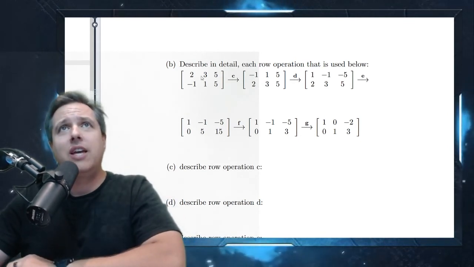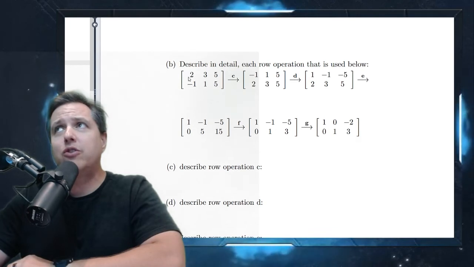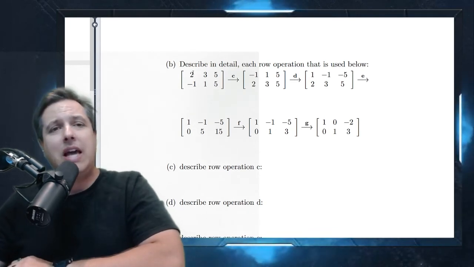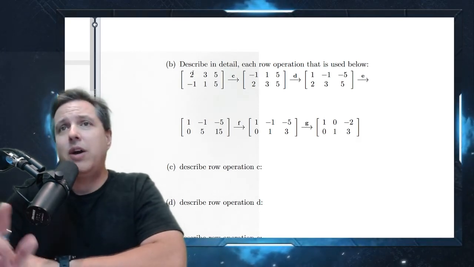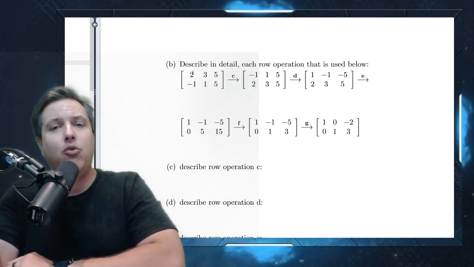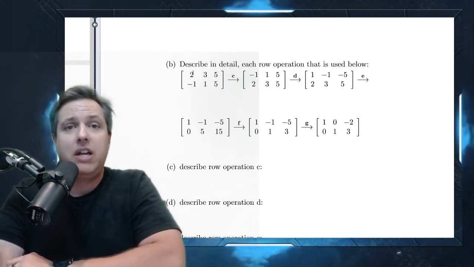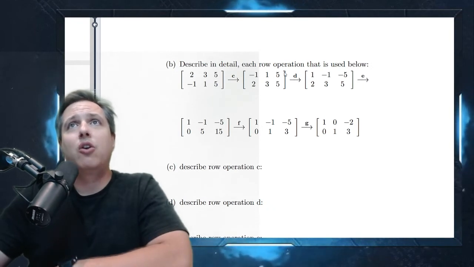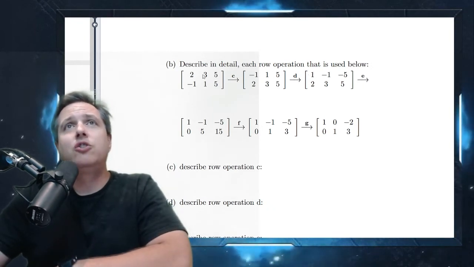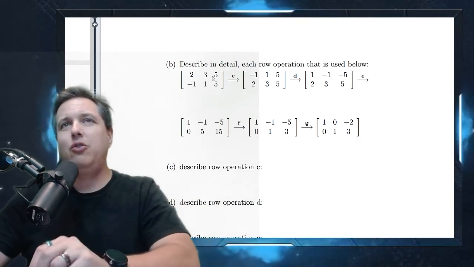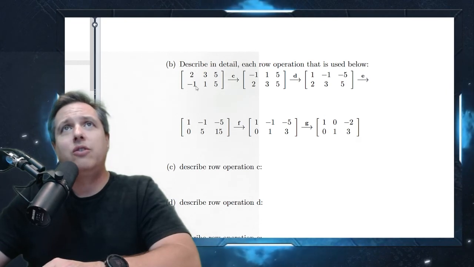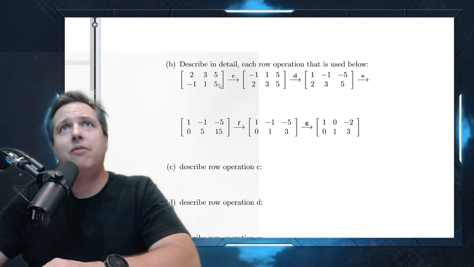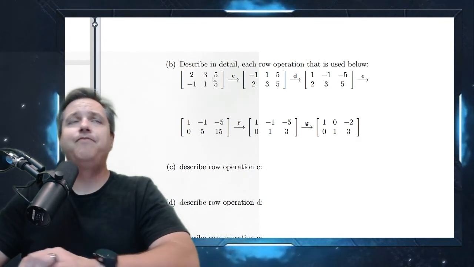So remember, our goal is to get a 1 in this first row, first column position. We want a 1 right there, and right now we have a 2. So what I'll tell you is there's more than one way to do this, right? There is definitely more ways. So if you're watching this and going, oh, I would have picked another row operation to get a 1 there, that's fine. Go ahead and do it. Okay, but our goal here is to get a 1 in this position. So what I did here, partly I did this just so you could see the row operations in practice. I'm going to swap the 2 rows here. So we do a row swap, and that puts a -1, 1, 5 up at the top because we swapped it from down here. We just swapped the position.